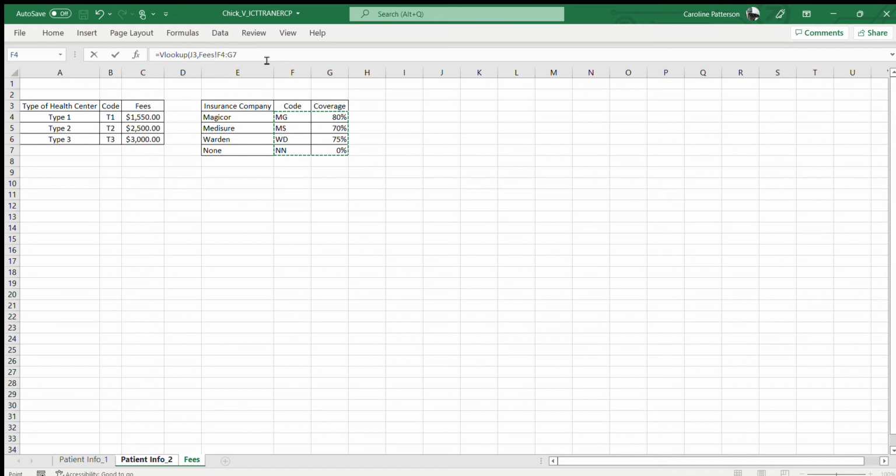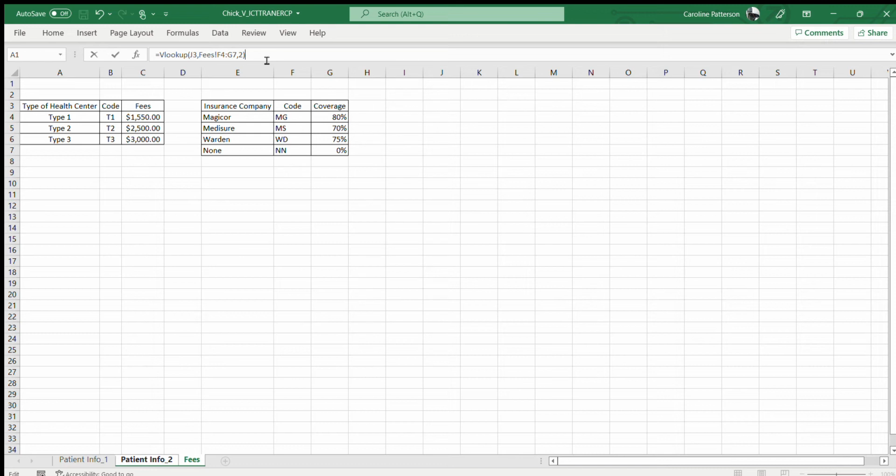And which column of this little section that we've highlighted has the rate? It is the section that has column 2. So we type 2 here, right? And we close the bracket, right? And that will give you the rate that you're going to be using to calculate how much the insurance company is going to be paying.